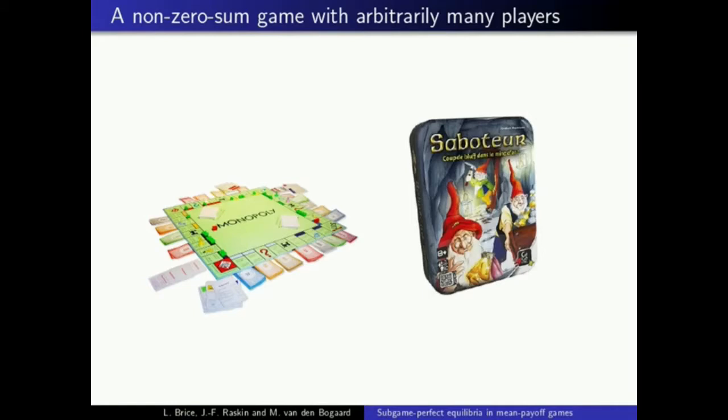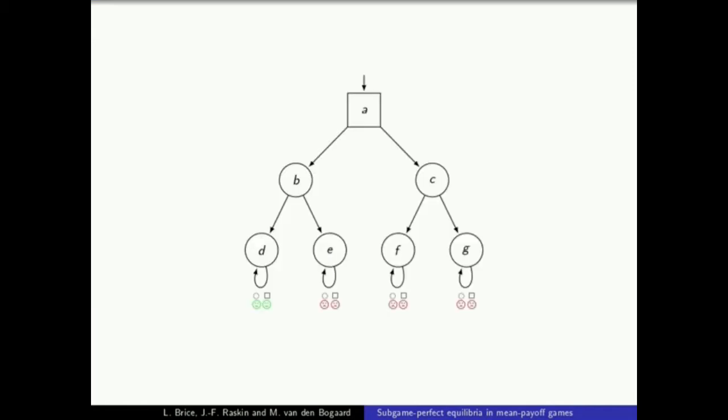But such a solution concept no longer makes sense in games in which there are several players with objectives that are not necessarily in contradiction with each other. Consider this game in which both players have the same objective. They both win if they both go to the left. Then we'd like a solution concept that covers the natural behaviors in such a game.